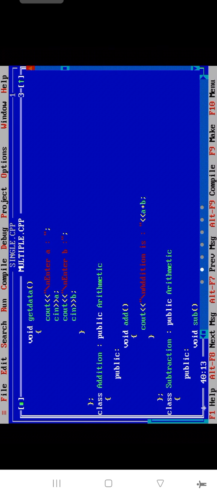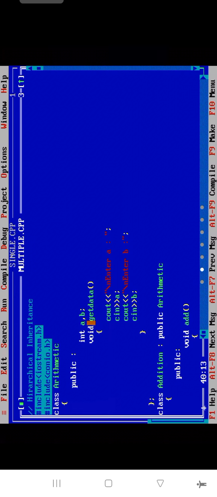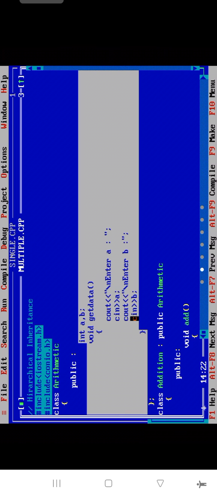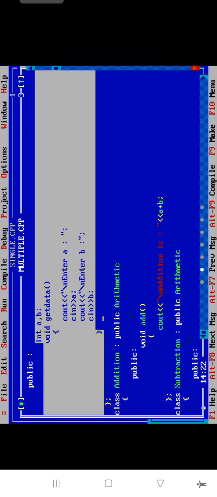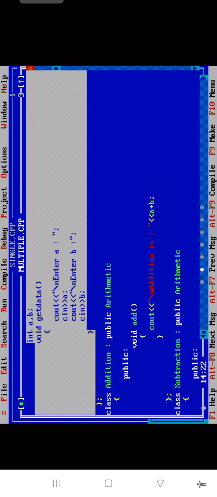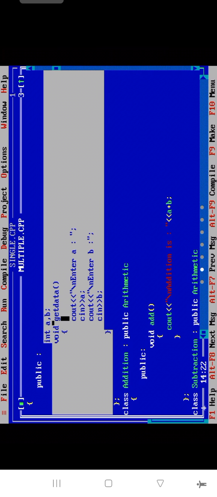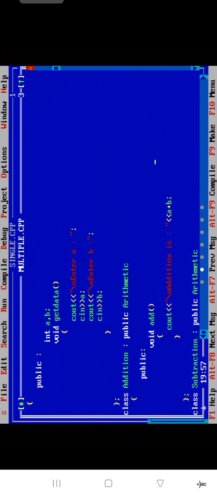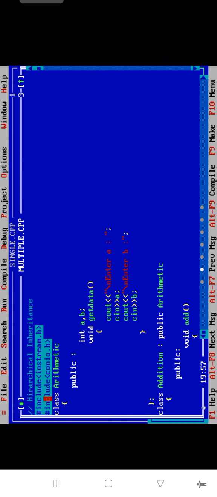So you can see here हा जो AB डेटा आहे आणि हा जो get data function आहे, that is going to be reused by the addition class and subtraction class. Both classes are accessing the member function and data members also.